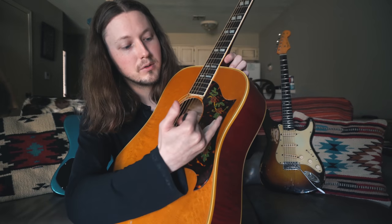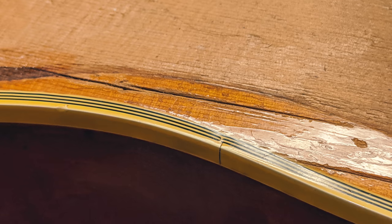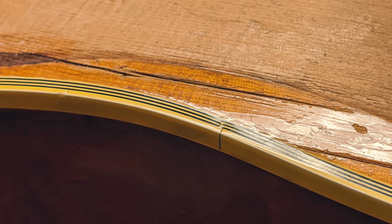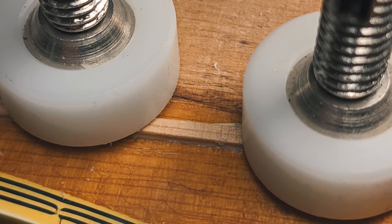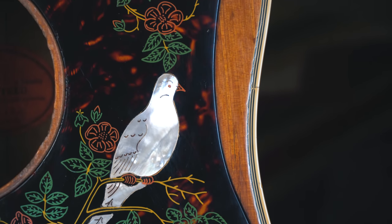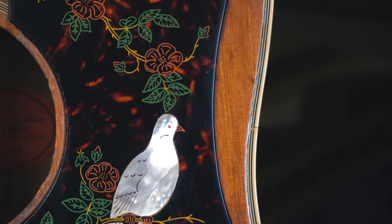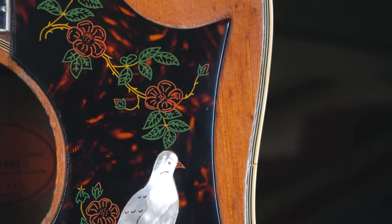Then there were a couple of cracks. You might remember two major cracks right here where the pick guard had shrunk and pulled the wood in and split it really badly. Joel was kind enough to put in a few pieces of spruce and fill those cracks, then shoot some lacquer over it and color match it. It's really tough to see that repair. I think he did an excellent job there.